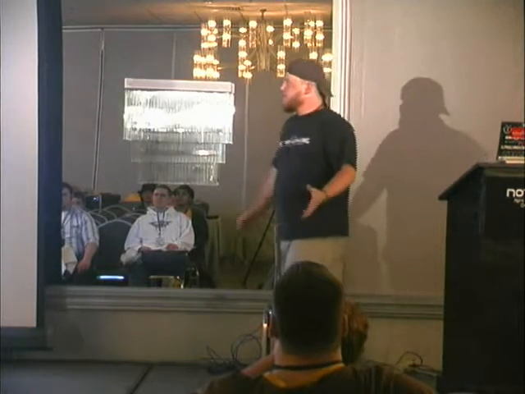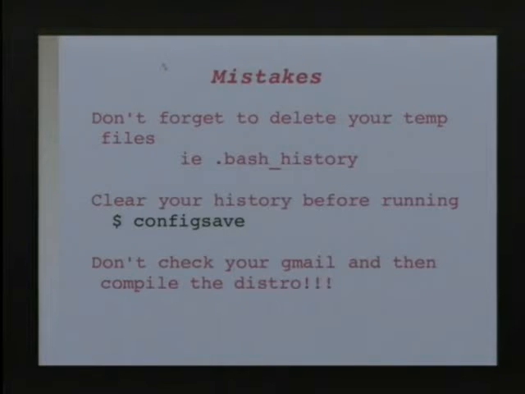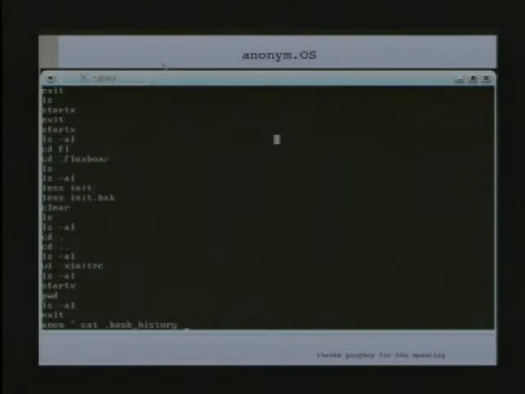When you do this, don't forget to delete temp files if you're planning on giving this to people. Clear out your browser. Don't save passwords in your browser. If you check your Gmail and save the password and then give that module to your friends, they've now got all your information like that. This is a screenshot from AnonymOS, and that's their bash history. And that's no big deal, but maybe there was something they did good that would be interesting.